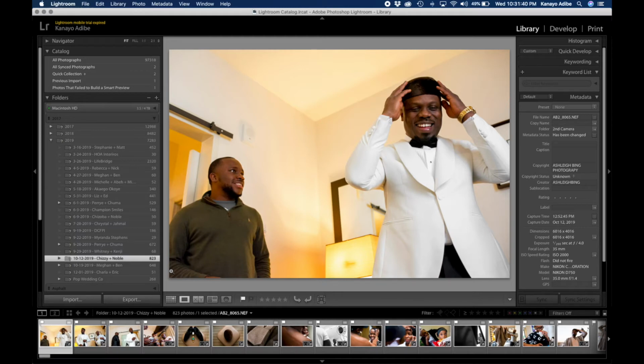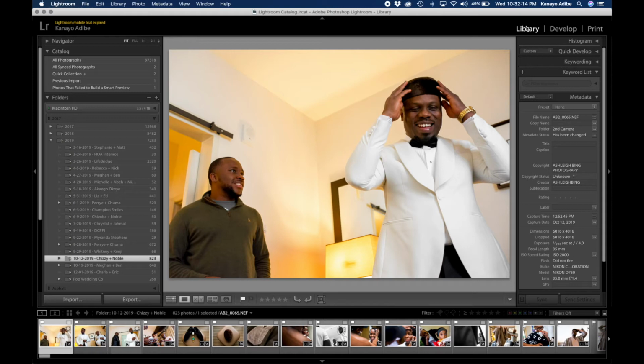Once you've built your smart previews and your standard size previews, you should have a similar performance to what I'm about to show you. This wedding has been shot and delivered, but I was able to cull it down to 823 images from about 9,000, and this is essentially how an 8,000 image gallery will perform after those changes.